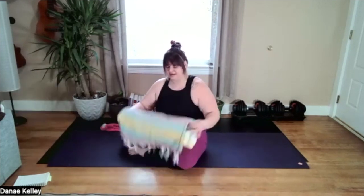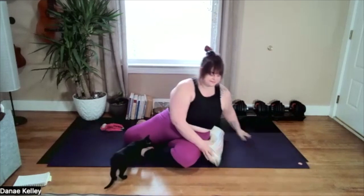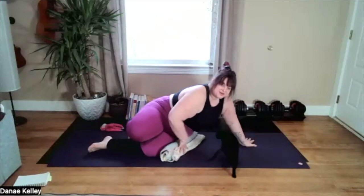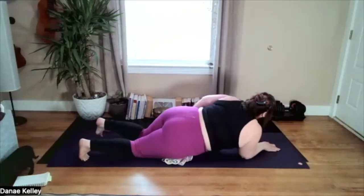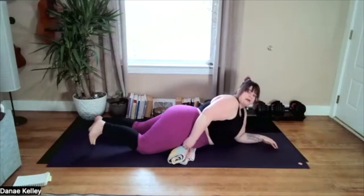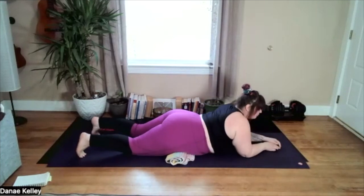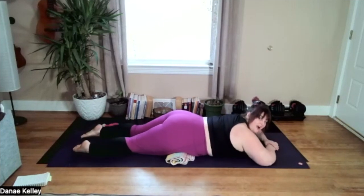And it can feel good if you've got a tummy to take a towel or a blanket and roll it up and place it underneath the pelvis. You might find that you enjoy this. You might find that it's a no thank you, but you choose your adventure. Feel free to experiment. I pull my belly in front of that rolled towel or that rolled blanket. And then we're going to find ourselves in a supported crocodile.